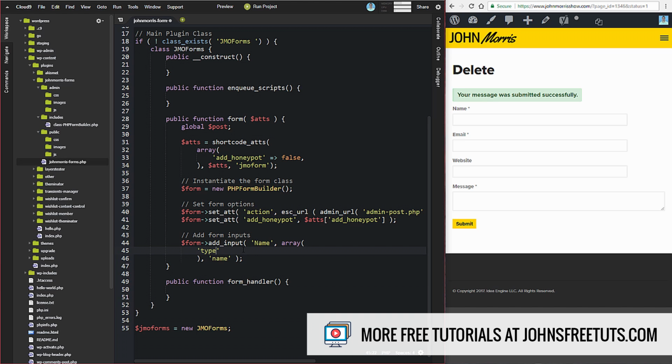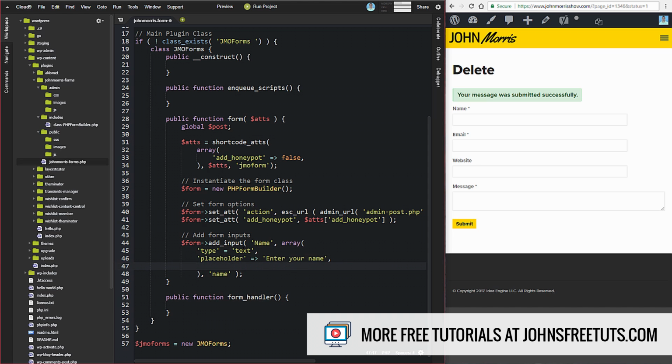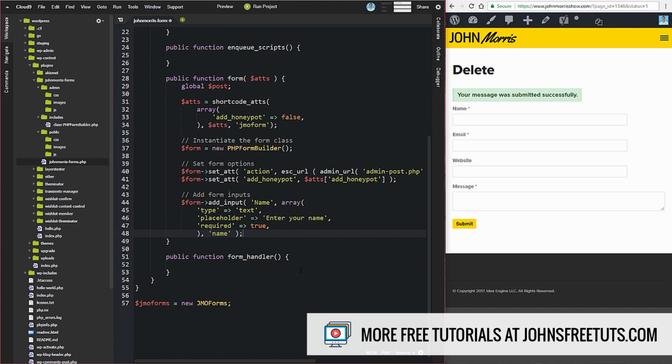So we're going to do type equals text, and we are going to do a placeholder, and we will set that to enter your name. And then we're going to set whether this is required or not. So required and true. That's how we add an input.